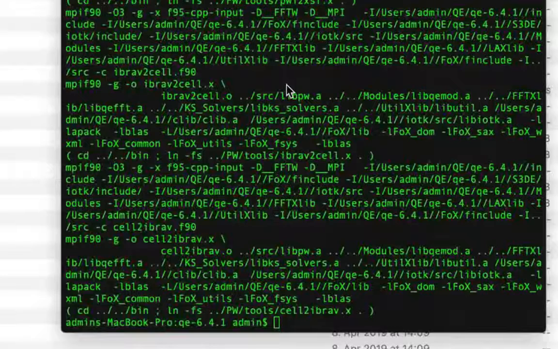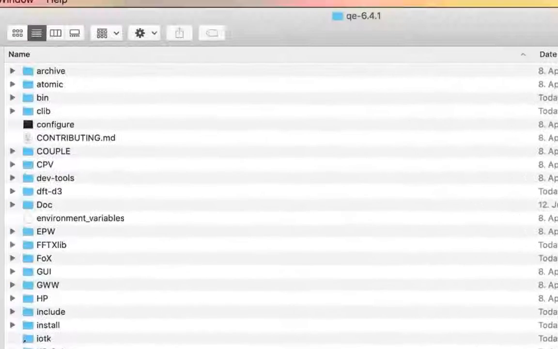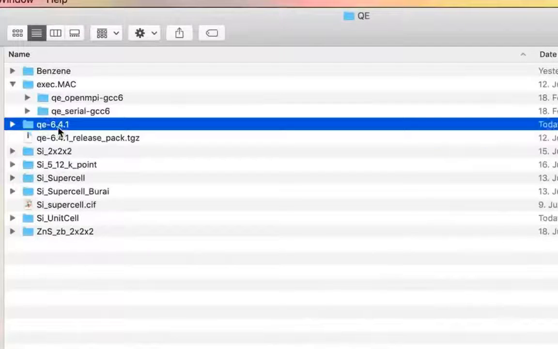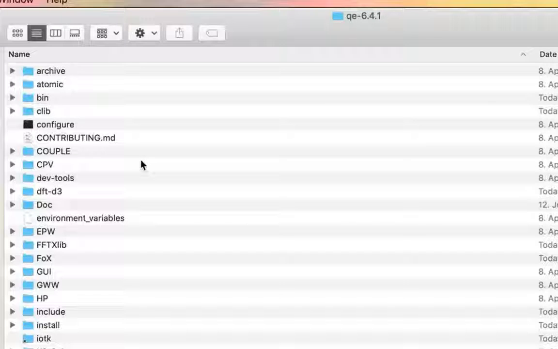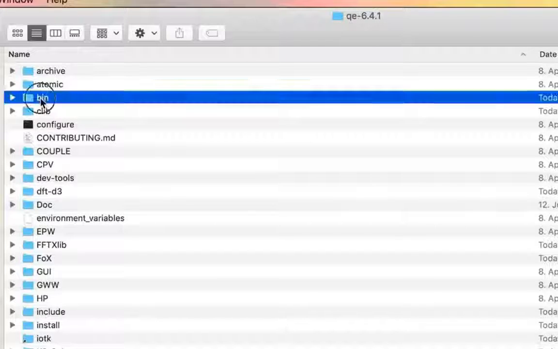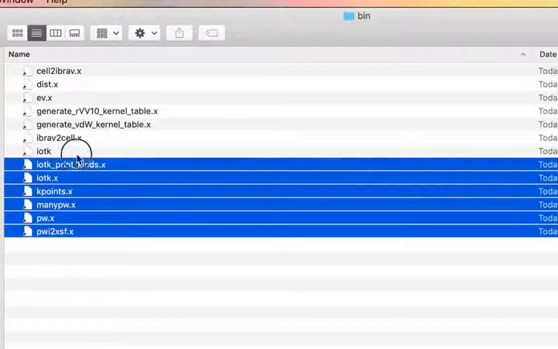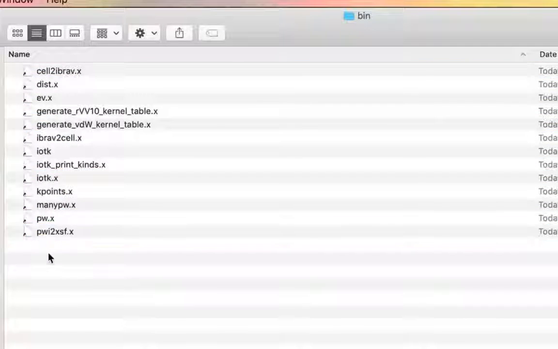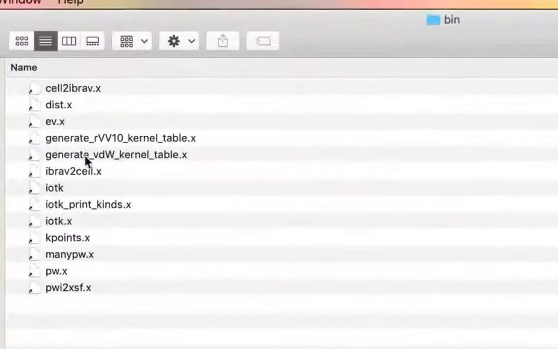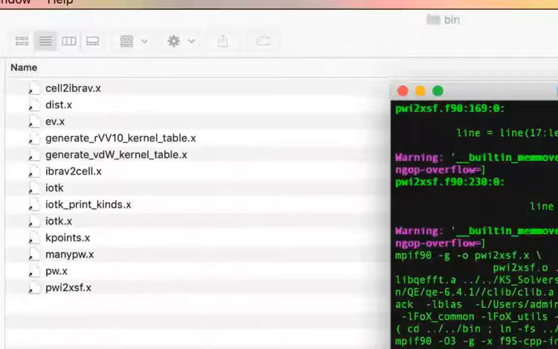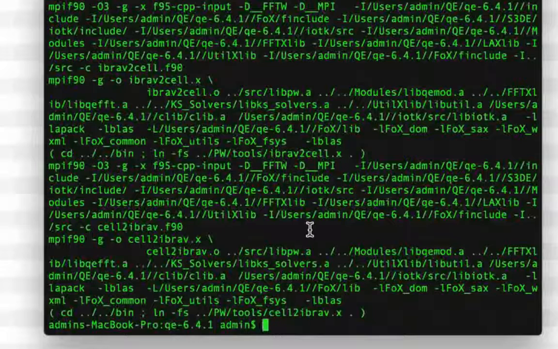Okay, so finally the PW package is compiled, and as you can notice, it took around 4 or 5 minutes to do so. So now if you go to the directory where you extracted the contents of this particular Quantum ESPRESSO zip file, and as you remember, in this directory we ran the command ./configure and then make pw. So if you go to the bin folder of this directory, now you will notice there are a number of .x binaries or executables that you can use for calculation with Quantum ESPRESSO, although these are not all the packages since we only ran make pw, but similarly you can run make pp and a lot of other stuff.